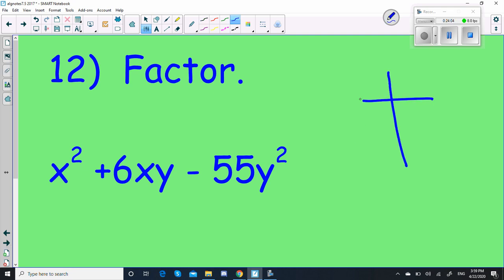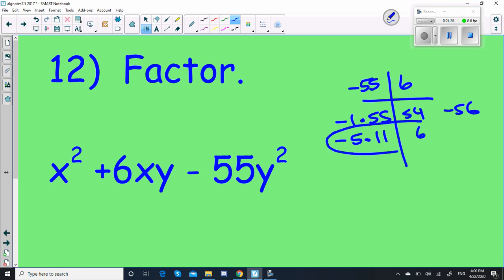So I am looking for factors of 55 that give me positive 6. Notice that 55 is negative, so I'm going to do negative 1 times 55. Well, if I add them, that's 54. And if I subtract them, that's negative 56. Look how far away I am from 6. Okay, 2 won't go in, 3 won't go in. 4 does not go in. 5 does. Let's try 5. Negative 5 times 11. And you can use your calculator. I want you to use your calculator. Right? If I add them, I get 6. There it is. That's it right there.